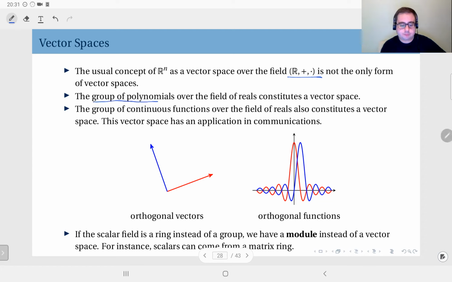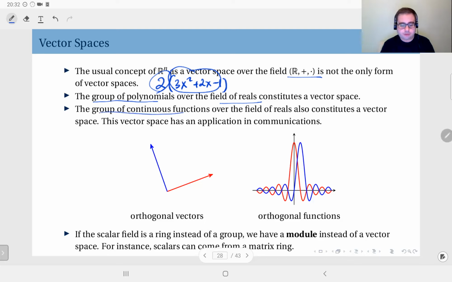For instance, the group of polynomials with real coefficients over the field of reals, where the reals are going to be your scalars, constitutes a vector space. Now, earlier we talked about the group of polynomials, but the product operation over there was not scaling. It was the product of two polynomials, like x to the power 5 plus 3x squared plus 2x minus 1, times x minus 1, which is a multiplication in the ring of polynomials. However, now I can define scaling, like 2 times 3x squared plus 2x minus 1. Now this is a scaling operation. This is my vector and this is my scalar. I'm treating polynomials as vectors and the real numbers as scalars, and this structure satisfies all the given axioms.